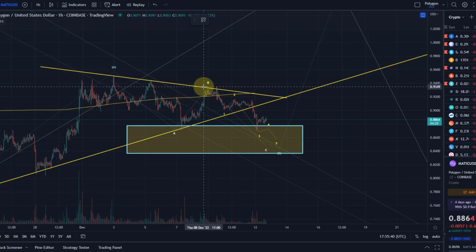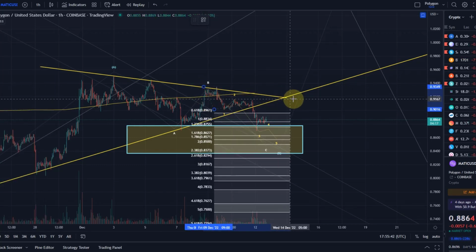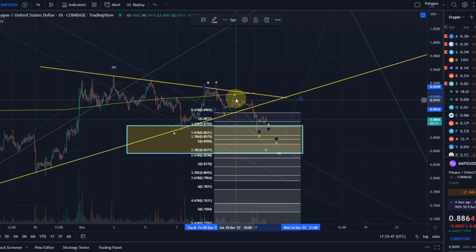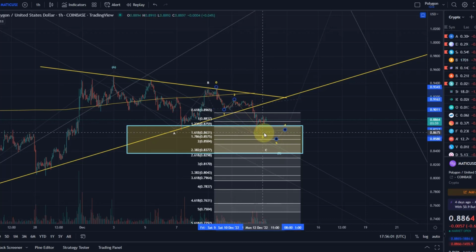I'm sure I gave you a target for this wave 3. We took the wave 1, we retraced to the wave 2, and we looked at key support levels, and we said it most likely is the 1.618 extension at 86.3 cents. We came down to 87. This wave 3 could be finished, but to be honest, I think we may need one more low in wave 3 to reach that 1.618 extension.